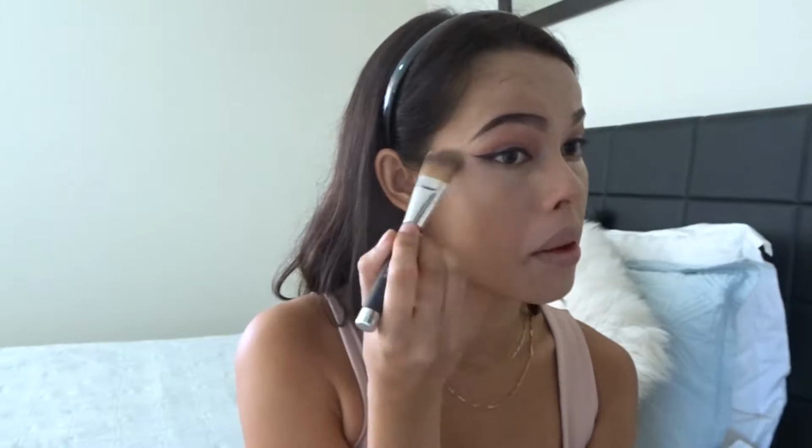Now going in with a damp beauty blender, we're just going to blend that all into our face. I'm just also going to grab a flat brush and move in a little bit closer to the eye and blend that concealer in.